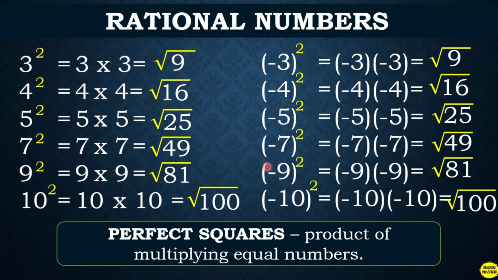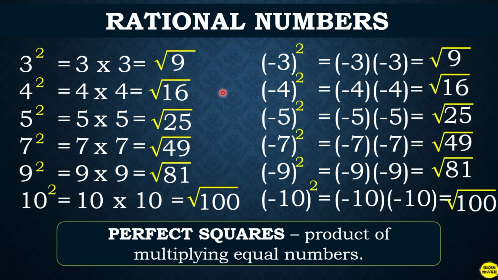Okay, so therefore, yung result niya na 8, hindi yun perfect square. Okay, so kagaya nito, 9, since nakuha siya dahil 3 times 3 by multiplying by itself, so these are the numbers or examples of perfect square numbers. And so kung mapapansin nyo, nung nakuha natin yung square root nila, ang lalabas ay positive 3 or negative 3, right? So that's why it is called rational numbers. Perfect squares or perfect square numbers are considered rational numbers.